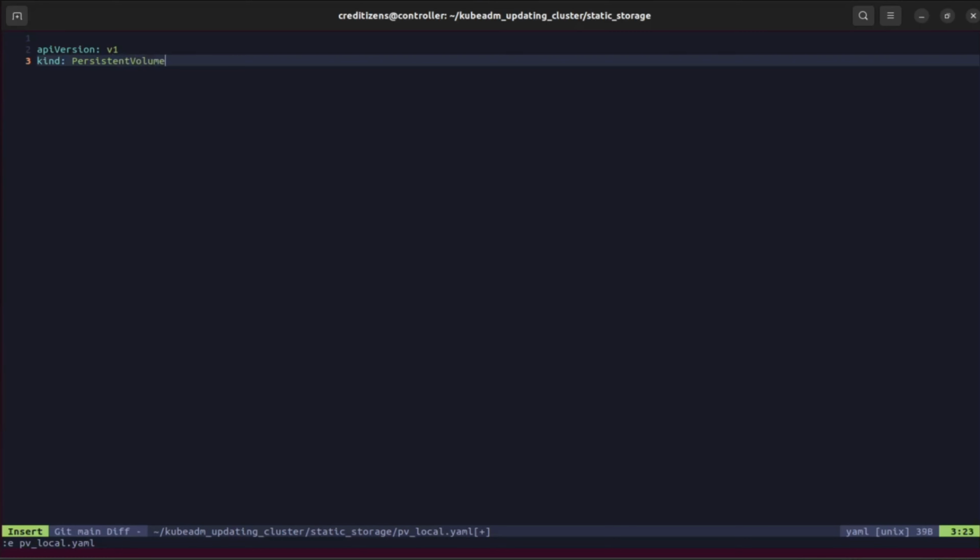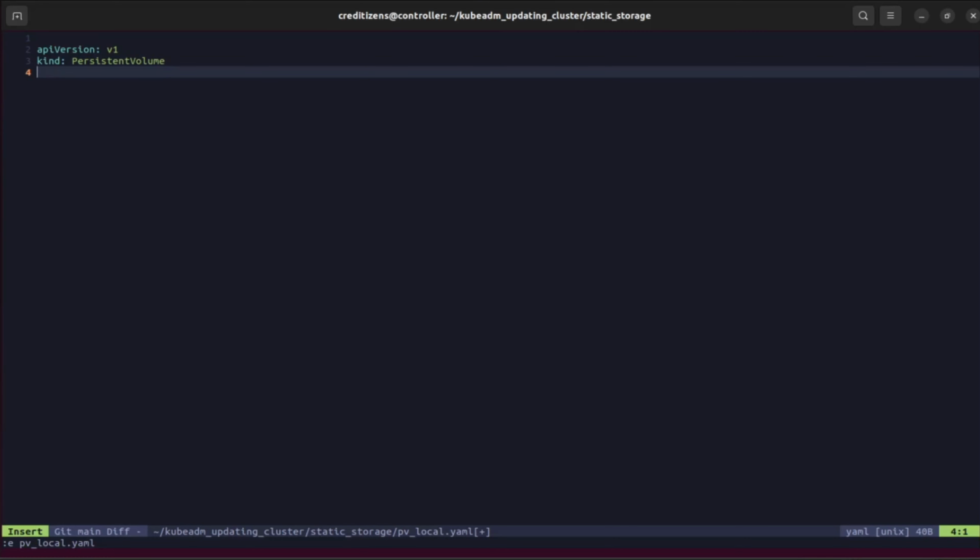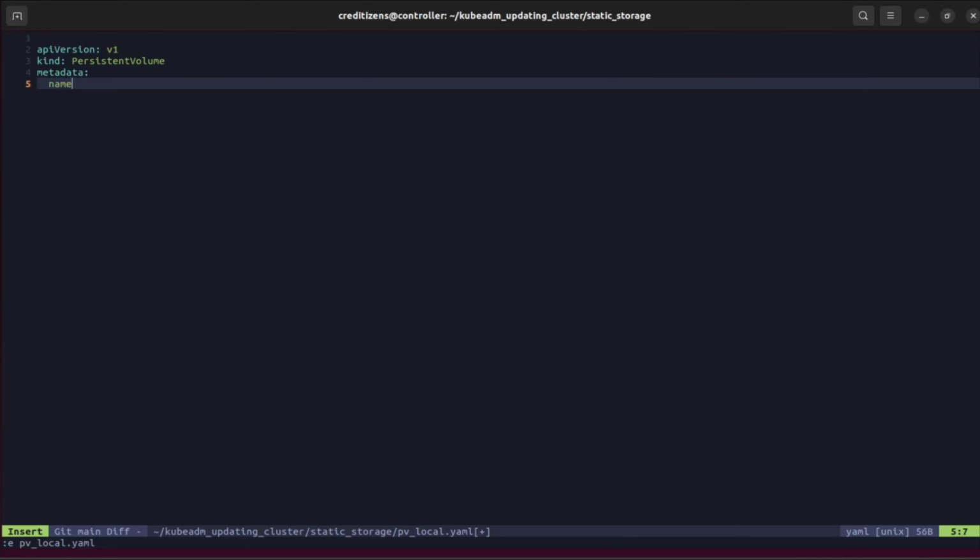So here, API version 1, the kind is a persistent volume. That's the resource that we need to create. When it's static, you need to create this persistent volume. It's very important to understand that. The metadata, we're just going to give it the name here.